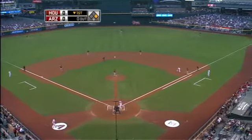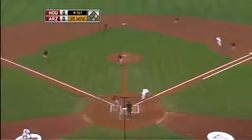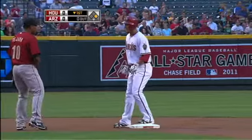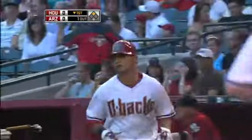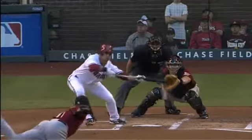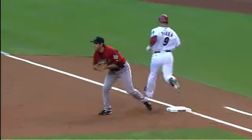Gerardo Parra. And we talk a lot about how Gerardo becomes a much better hitter with a runner on base. This time he tries to be a better bunter, and he moves him over. Now, my question for you is, right away, was he bunting for a hit there? I don't think he was bunting for a hit, but I think he had to sacrifice. On the first time, he'll try to drop one down there, and if you can beat it out, you can beat it out for a hit. But I think he was giving himself up to get Felipe Lopez over to second base.